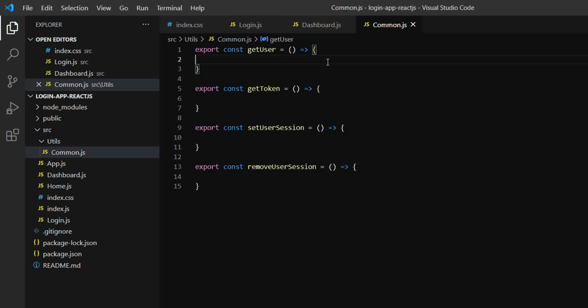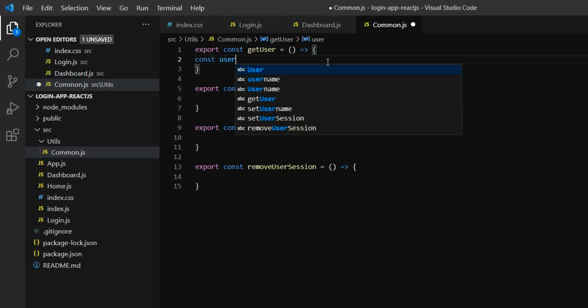Here guys, we will use session storage to manage the tokens and the user information. But if you want, you can also manage all these things via local storage or Redux. But here I'm going to use session storage.